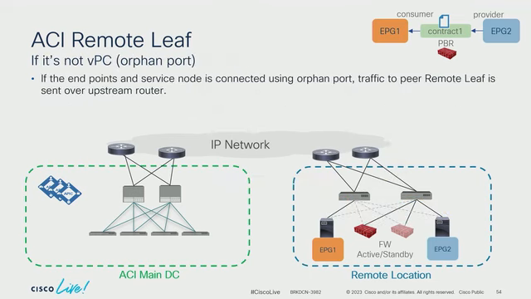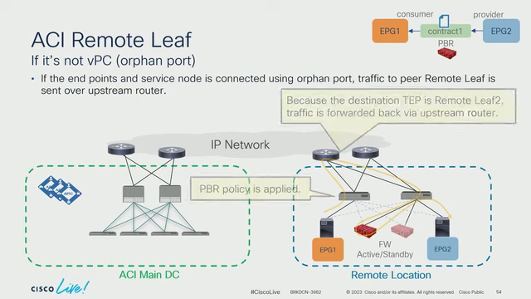That's actually the reason why we recommend VPC instead of orphan port. Imagine you have an orphan port, and in this example the firewall is connected to leaf 2, and the connection to leaf 1 is disabled or standby. In that case, even though leaf 1 can locally redirect traffic, traffic needs to go to the upstream router and then come back. That's not efficient. Of course, this could happen if one of the members in the VPC is down, but in steady state, if we can use VPC, that's even better because there's no traffic going to the upstream router and then coming back. So that's the remote leaf design consideration.